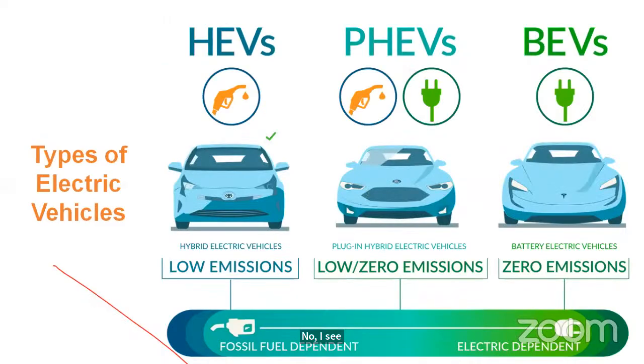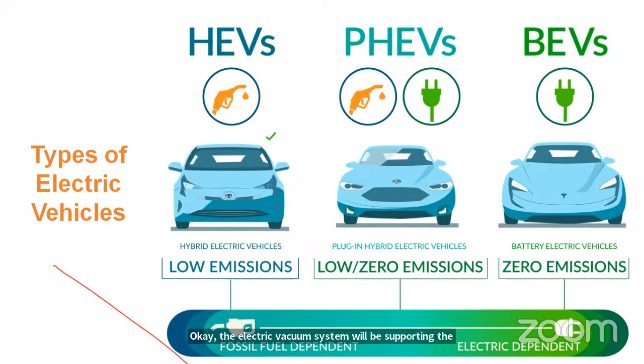But when we talk about hybrid electric vehicle, we have a combination of IC engine and electric vehicle systems, and that's why it is called hybrid electric vehicle. Hybrid means a mixture of two. Majorly you will be running on the IC engine system, but the electric vehicle system will support the IC engine whenever required.